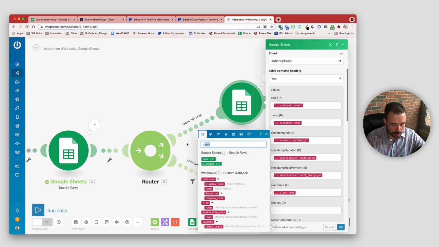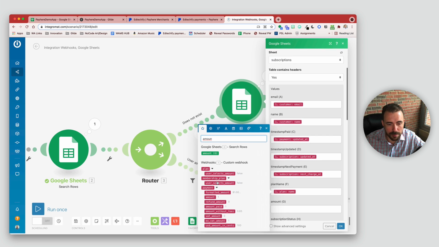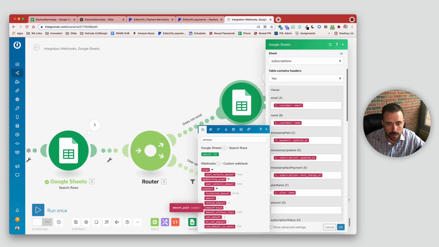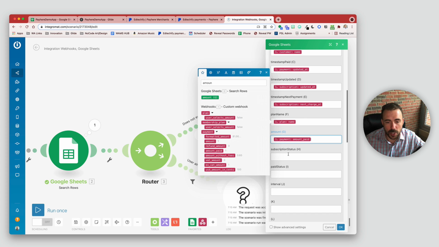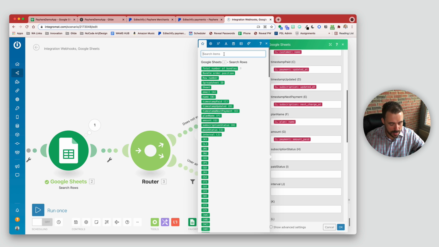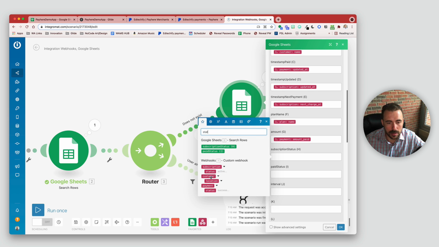And then the amount. So here's the payment amount. Amount paid will be the amount. Subscription status and paid status, and then the interval. So subscription status, if I type for status, here's the subscription status. This will generate either active or canceled, right, if they cancel their subscription. And then I have payment status. So this will generate either success or failed. Subscription status, you'll also see trialing as well if it's a free trial. Okay, and then lastly is the interval.